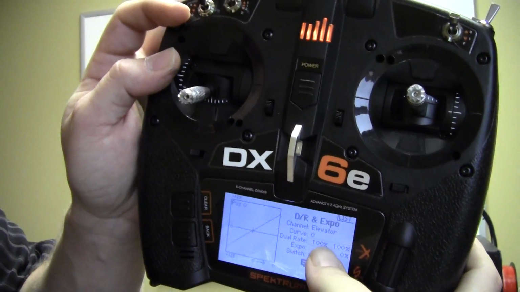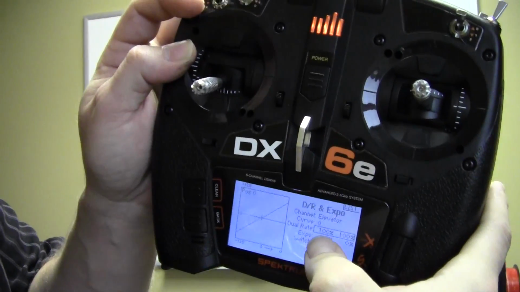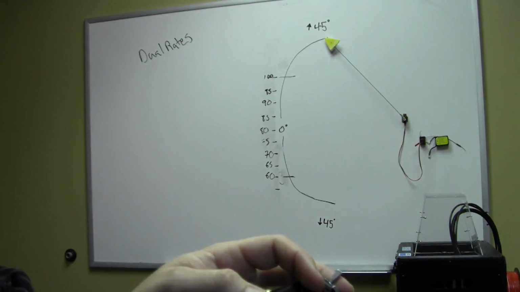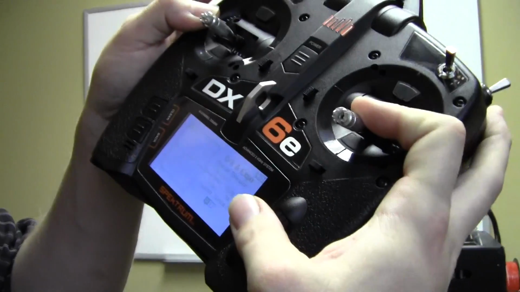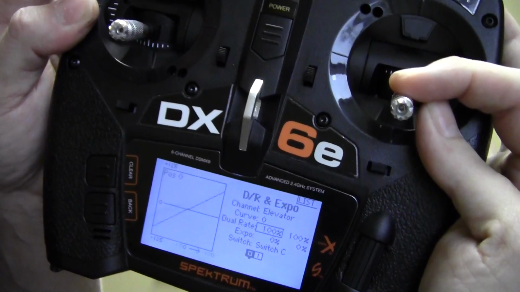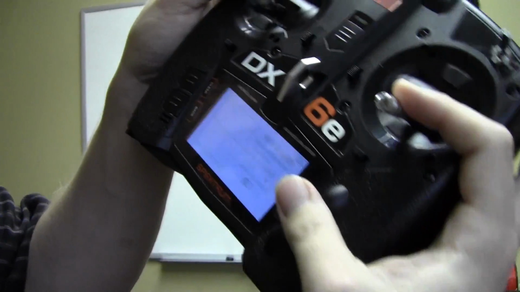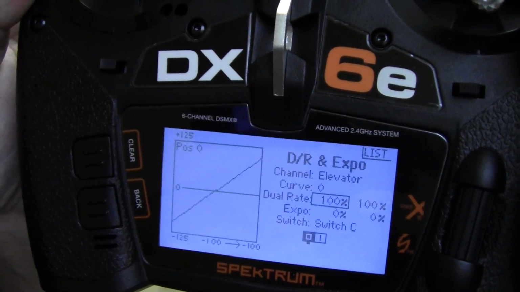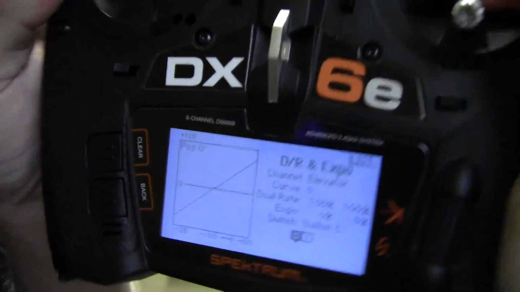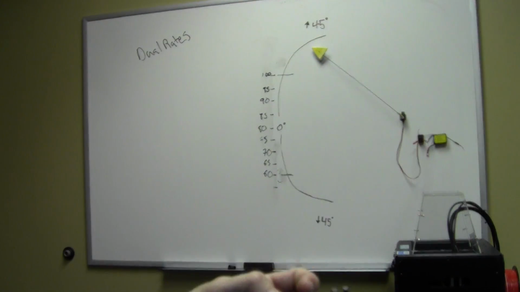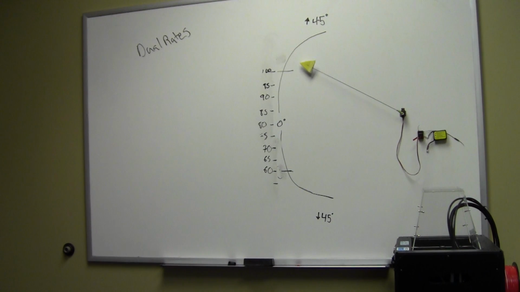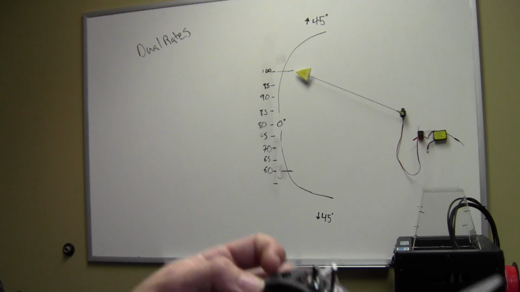That's the travel percentage. Right now we're at 100%, right? 100% is 45. We're going to turn it down. When we pull the stick up for up elevator, or down for up elevator, it will put a box around that up percentage. So we'll turn it down until we get to that 20 millimeters up that our manual asked us to go to. All right?